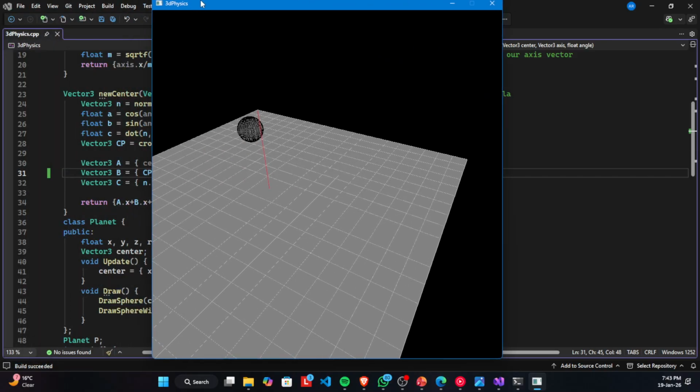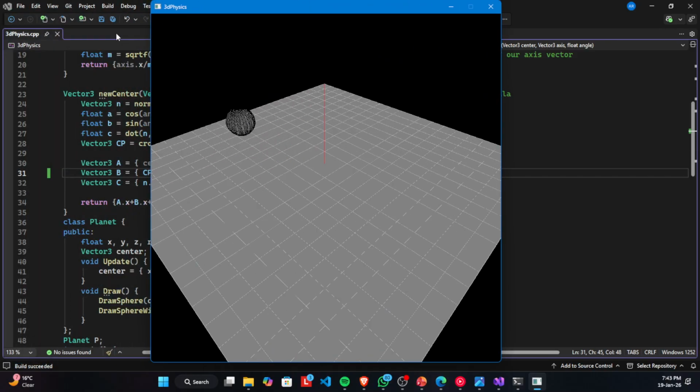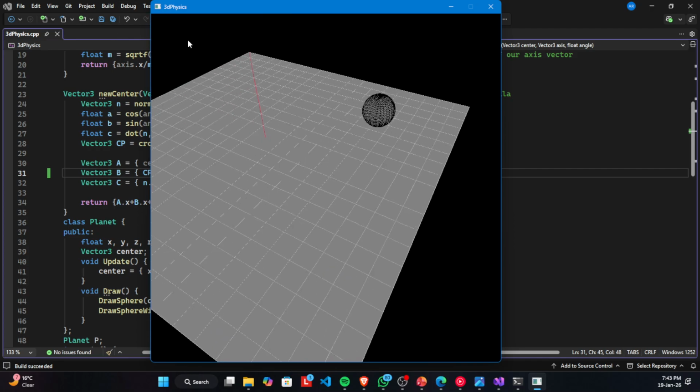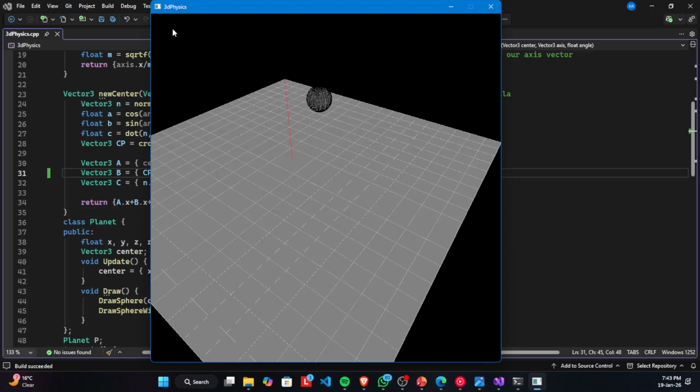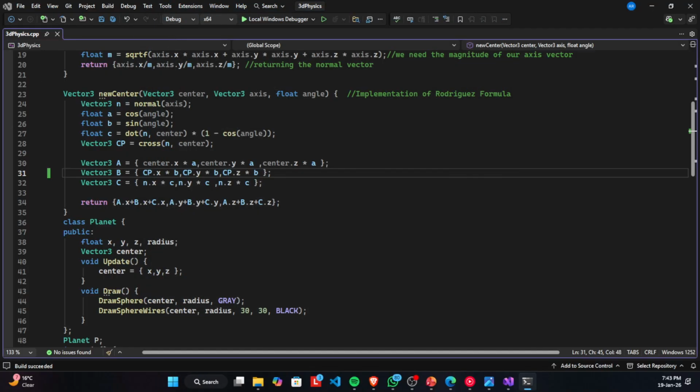Now you guys can see it's running as expected. It's running about the axis as we wanted, and this way we just created this 3D render the way we needed to. We can add some more things, like we can add a planet here or anything. We can fix our camera, and this way we did what we wanted.